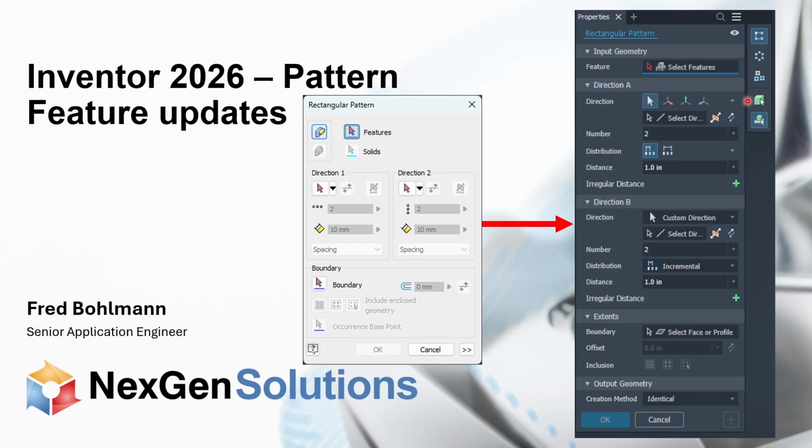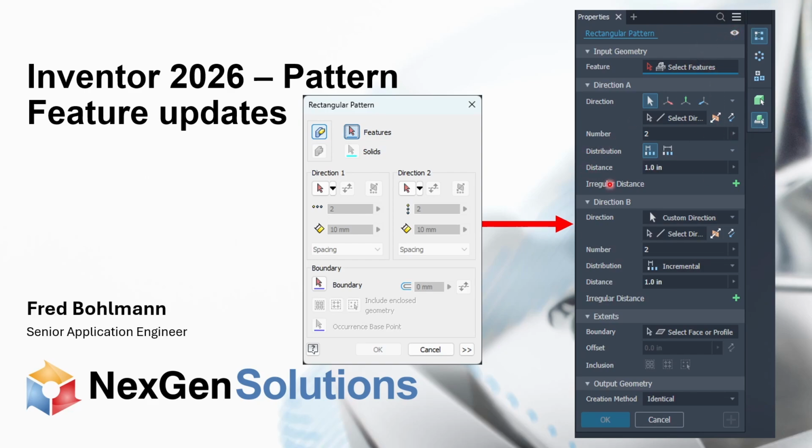like you've seen for some of the other property panels. They also added an option to switch between the three different patterning features you have out there: your sketch driven, your circular, and your rectangular. They have also added a new style of preview button. I actually like this better than the glasses, but for those who like the classic, I'm sorry, we have an eyeball now instead of glasses.